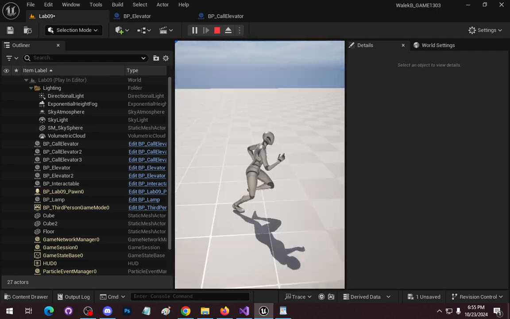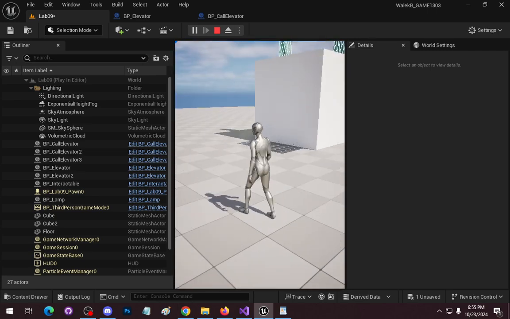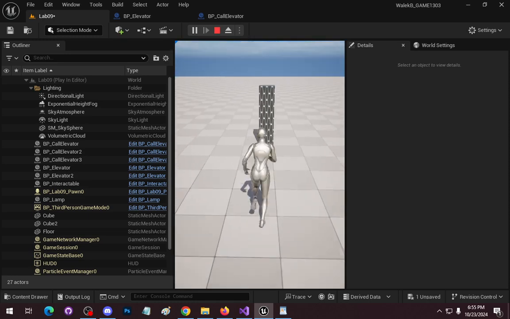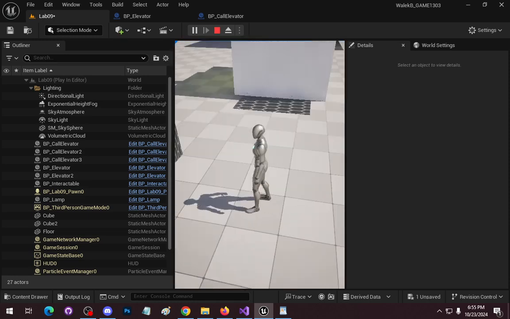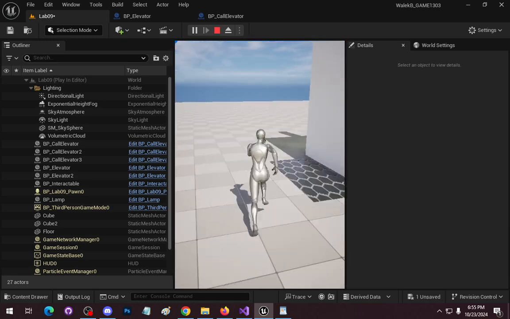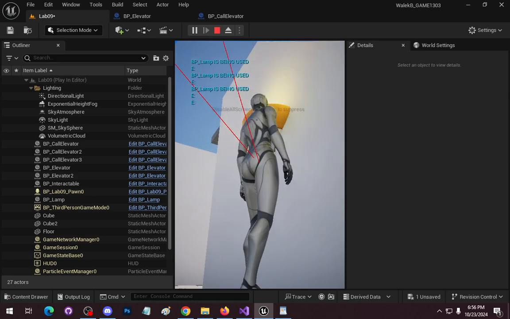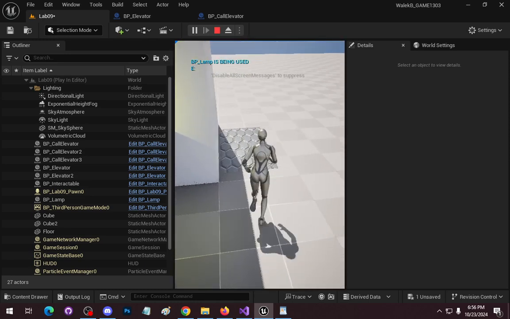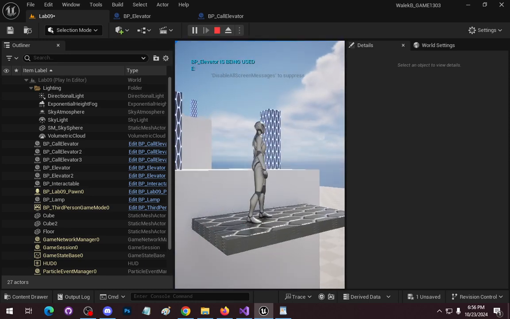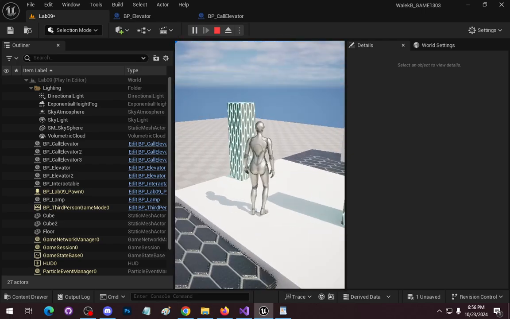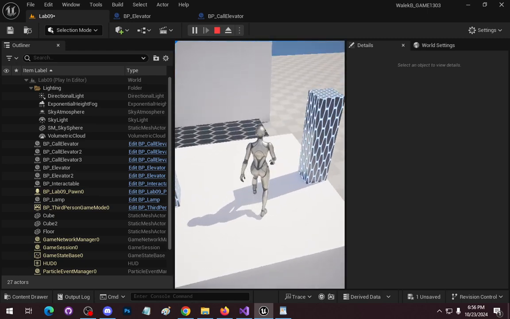And that is our level in a nutshell. This is what your assignment is: we're going to create an interactable object and then use it for multiple different purposes. An entity that will blow up. Here's the light that will turn on and off. A lift, and again, we can call the lift back up with another object.